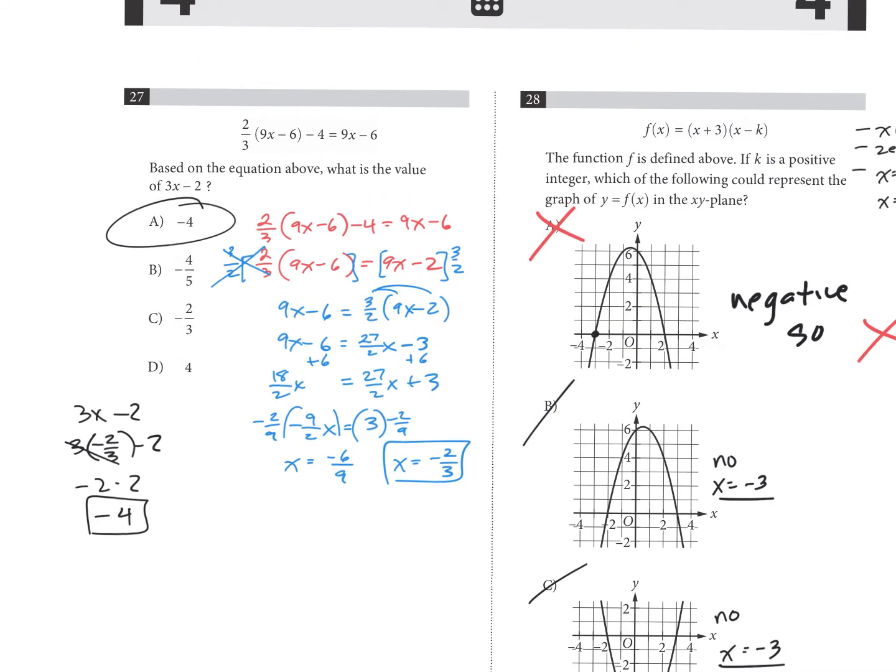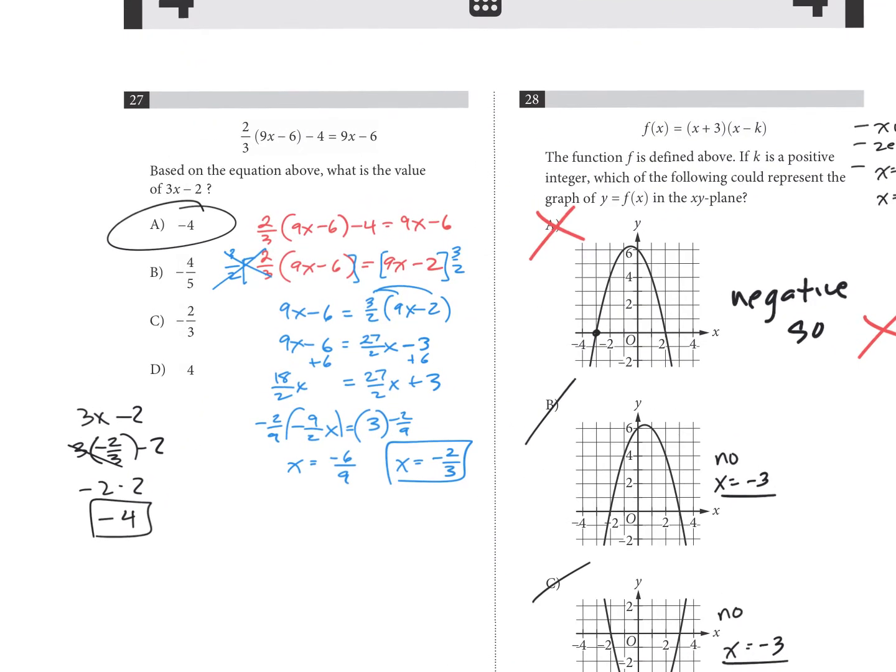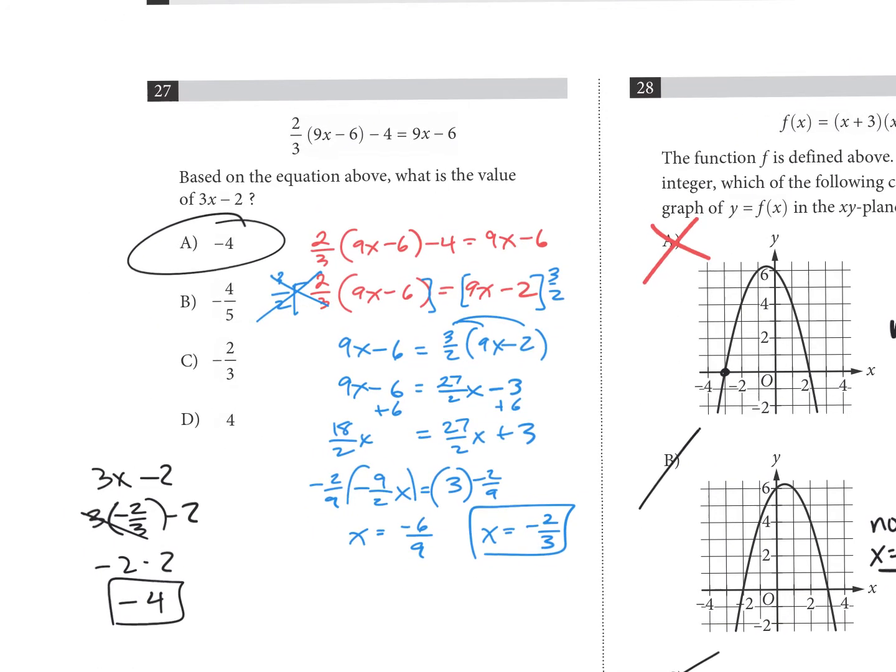27, 28. 27 was kind of a doozy. Again, as this test progresses, it gets harder as it goes. So if you're expecting to look at 27 and be like, oh, it's simple. The saving grace with a multiple choice test is one of these is the answer. And it is an equation, so you can just try these and plug them in. If you try -4 first, lucky you, you get an answer that is correct, and you could be pretty confident it's -4. But I chose to just try to solve it and show you what that looks like.